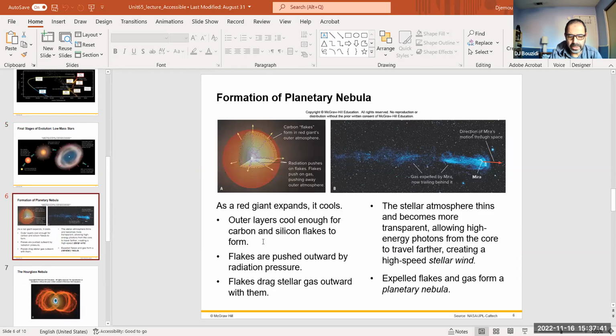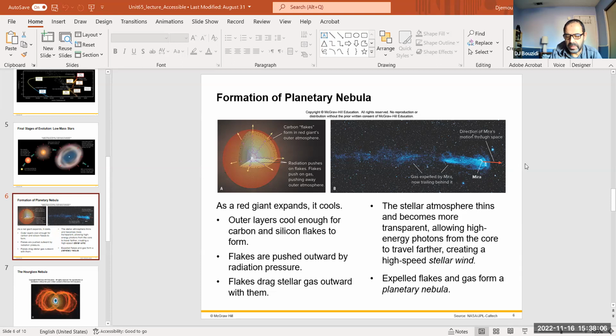The planetary nebula, basically the way it forms is, remember, as the star expands, it's going to cool, which allows for the radiation to go straight through, pushing all of the material that was in the atmosphere of the star, and actually the layers that were in it. That's how the planetary nebula forms. And actually, it's going to be in its wake.